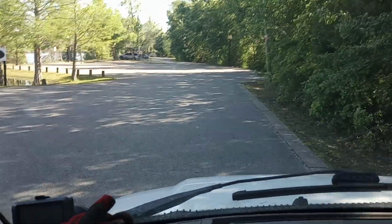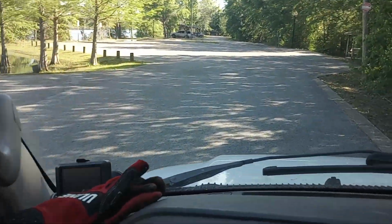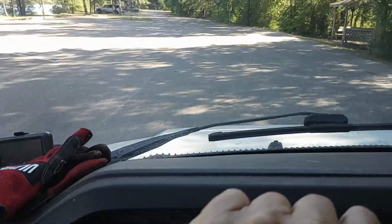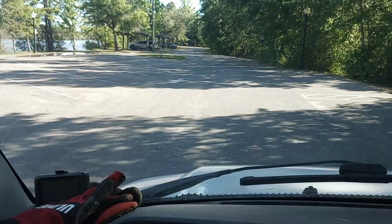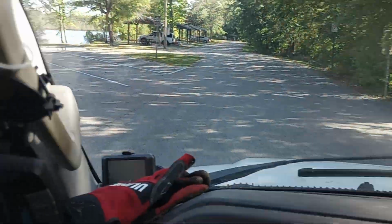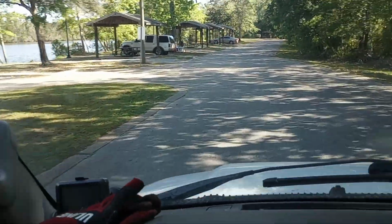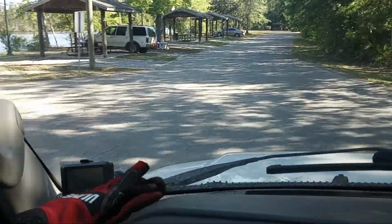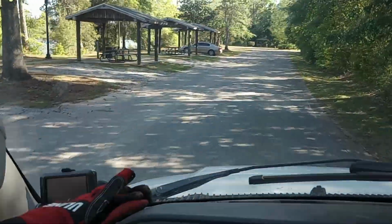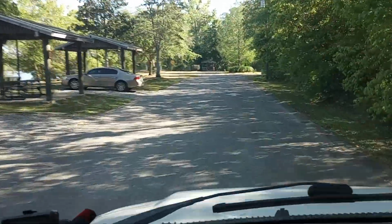All right, we're back in the van. We're going to show you other parts. I really like this park. It's a darn shame there was trash back there, because that's the first time I've ever seen trash here. Been here about 6 months. On where we just passed, I think there were 4 pavilions down there, and there's 4 here, and there's some other ones, and you'll see coming up there's like a gazebo. This is all waterside.